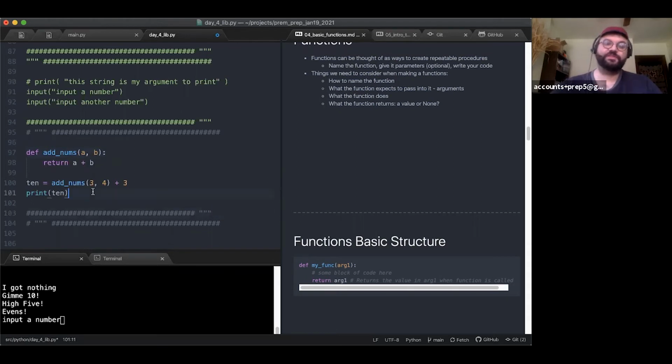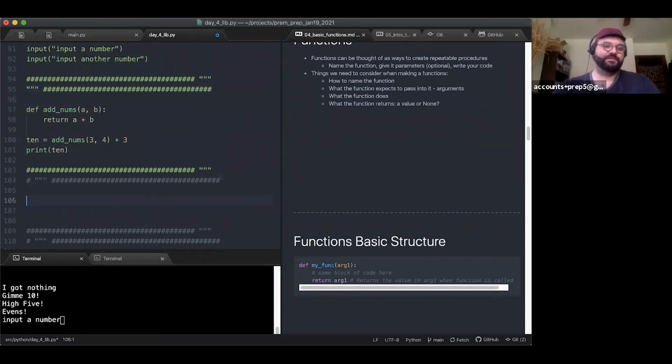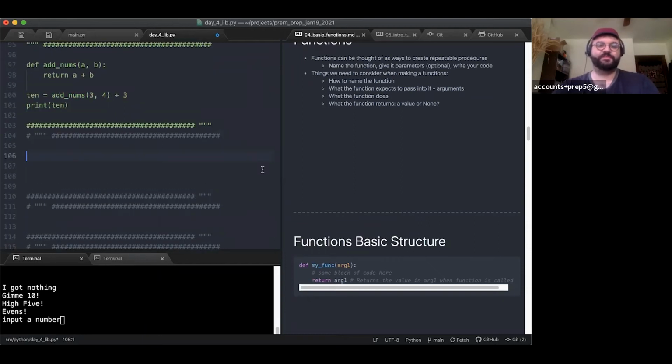If you're wondering, should this function have a return? The answer is yes. For now, if you're looking for an easy rubric, the rule of thumb is yes. Your functions will almost always have at least one input and almost always have a return.